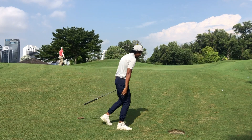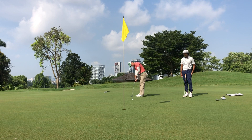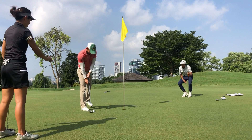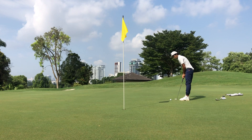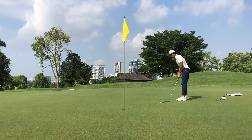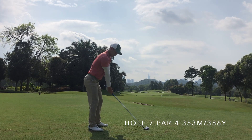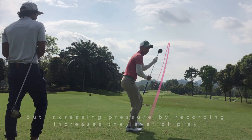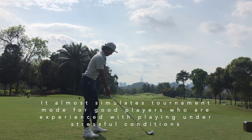Joey's ball rolls out quite a bit — the greens are definitely tough around this area. Chuan's putt for par is just a little under-read but he walks away with a bogey, which is something that helps you decrease your score and handicap — knowing how to walk away with a bogey when you're in trouble. One characteristic of a single handicapper is that they do play well under pressure. These few holes are actually some of the best the players are playing, partly because the camera is out and they know they need to perform.